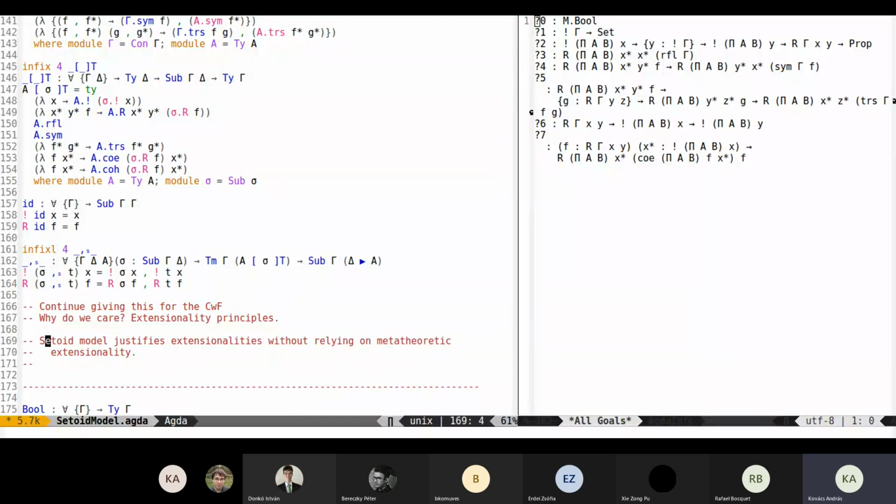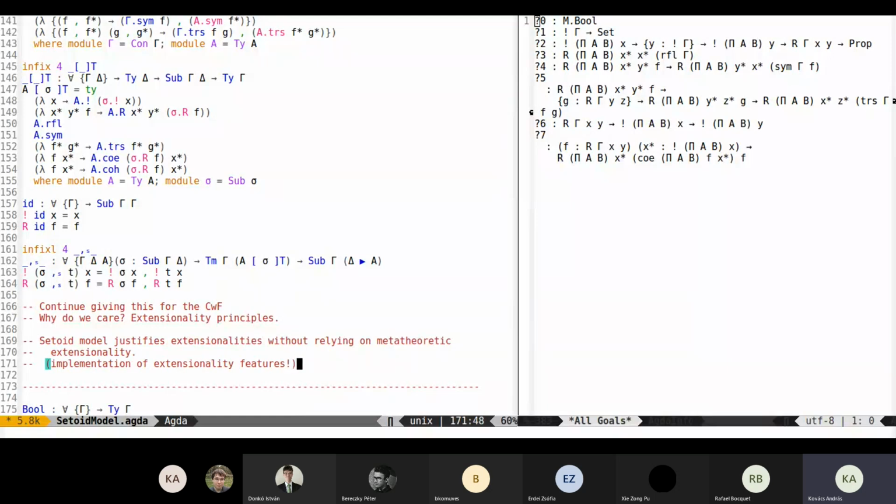So if we are not just simply using all the meta-theoretic features, then this can be used as an implementation of extensionality features, and not just simply referring to something which already exists in the meta theory.